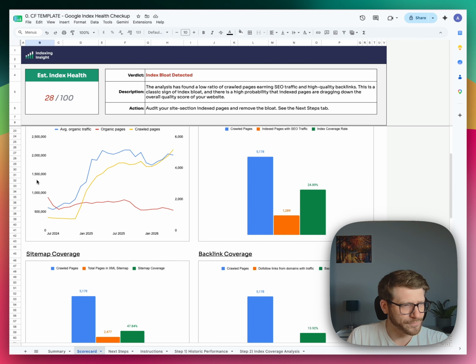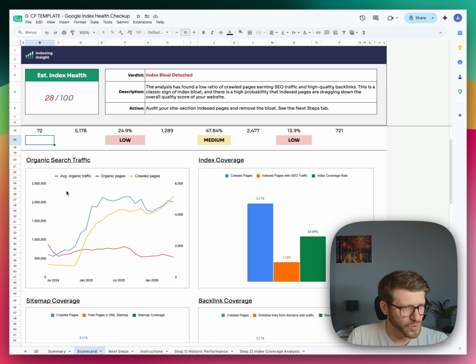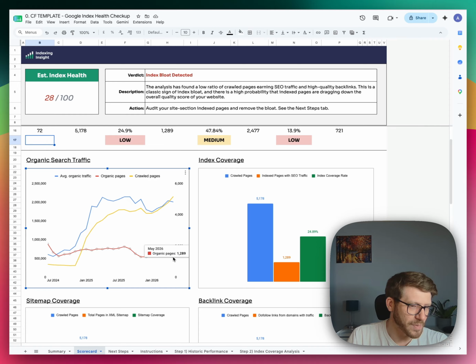Cool, so if you scroll down, as I've already talked about, you can see the performance history here using the Ahrefs data. There's definitely something going on with crawl pages. I'm not sure what, but the gap between crawl pages and pages appearing in search, i.e. indexed, is big. So what is going on there, right?